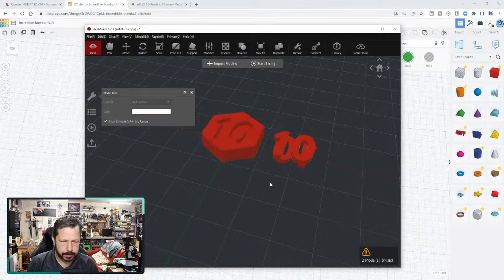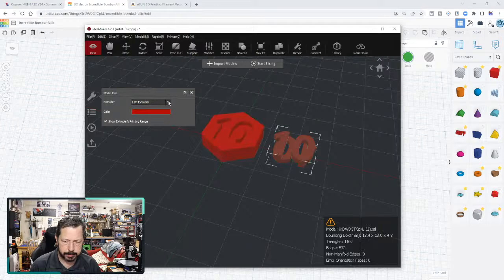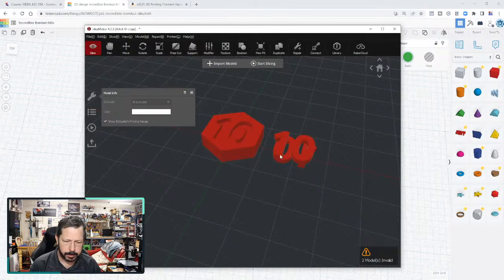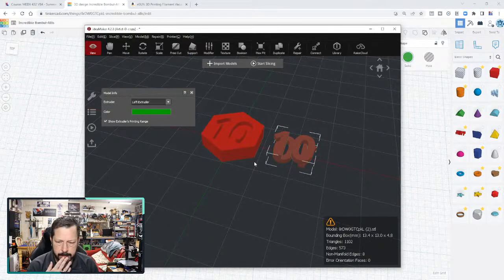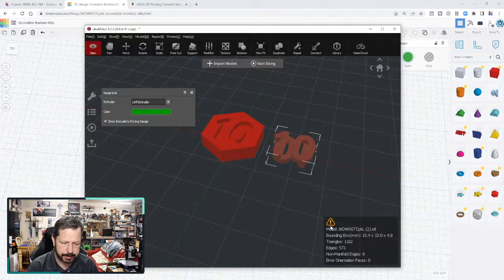Normally it should change color and it's not, so that's a little weird to me. Maybe let's change this one. Let's see if this one's gonna. They're just showing up as red. It definitely says left and right though, so I'm gonna let it go, but they normally update their colors, which maybe it's because it's got this error with it.